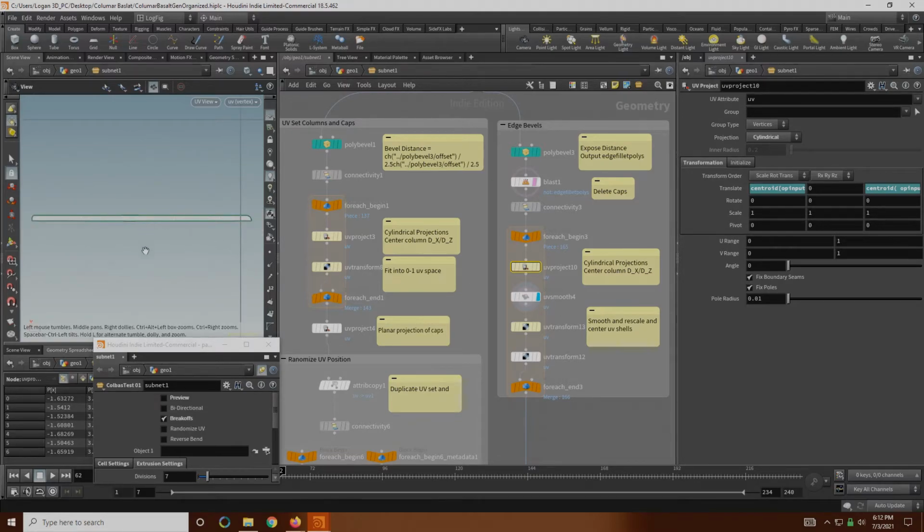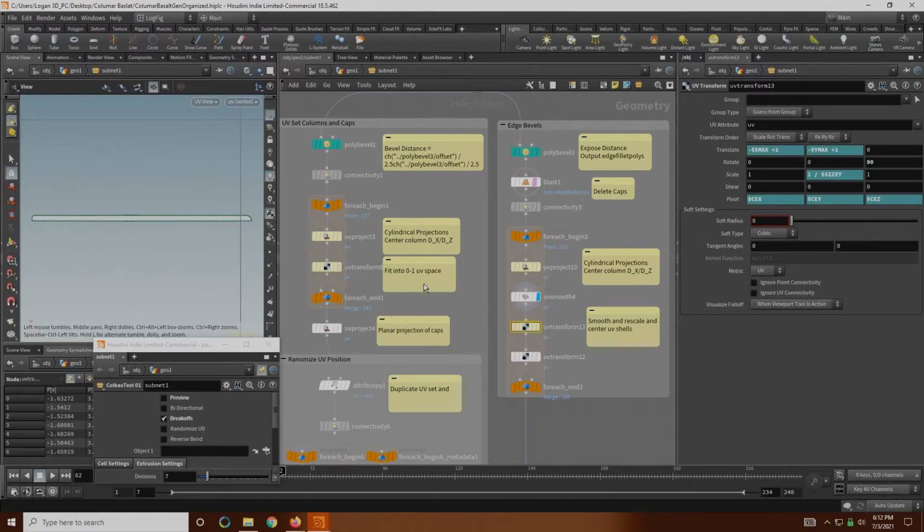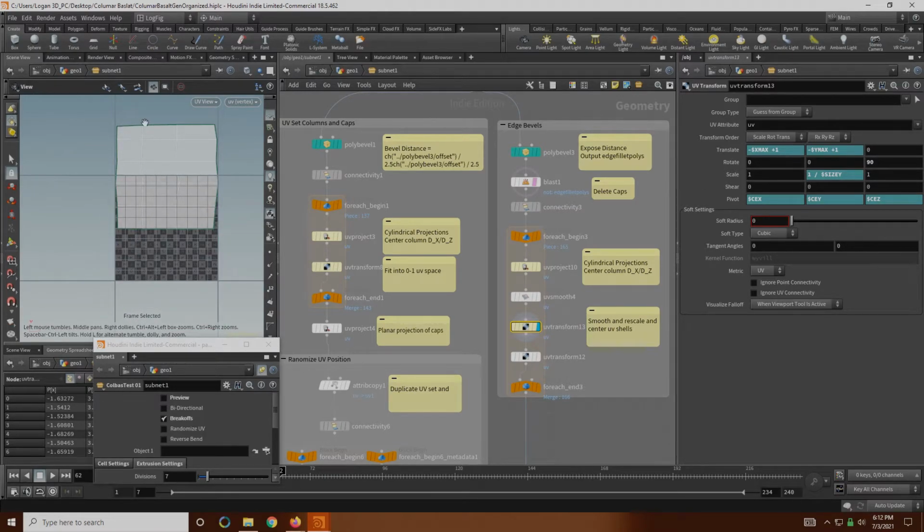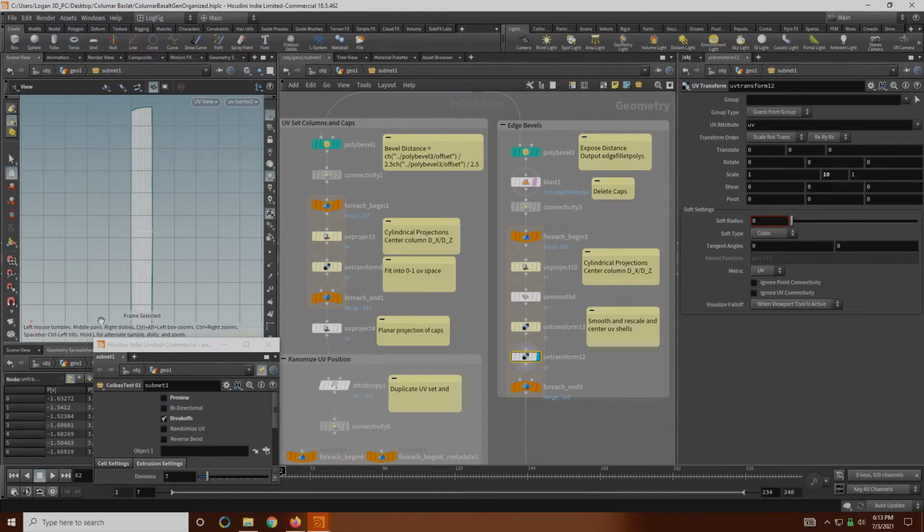And then I want to do a bunch of stuff to this in this UV transform node. It goes from looking like this, a really long rectangular piece, to looking like this. Just trying to get it more square, closer to fitting the 0 to 1 UV space. But this actually squashed it down really far. I've rotated it, scaled it in Y, moved it there, and changed the pivot around. But I do one more abuse to it, and I just stretch it out again to look like this, just so that we get nice square texel density space.